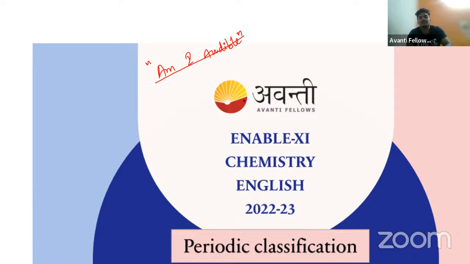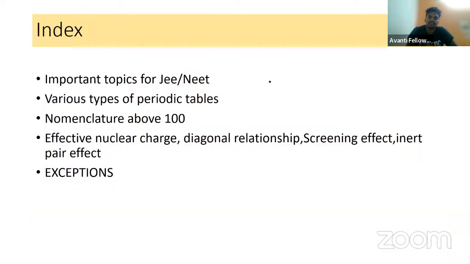Right. So this is the index of today's class. I'm going to cover, not today, but overall, the periodic table. We're going to talk about the various types of periodic table and the important topics: the S block, P block, D block elements, how to recognize the elements, how to remember them, and how to write the electronic configuration. All these things are going to be discussed in these classes. My aim is not to talk about theory much. It's about the competitive-oriented KCET, JEE and NEET, and important concepts for CBSE also.